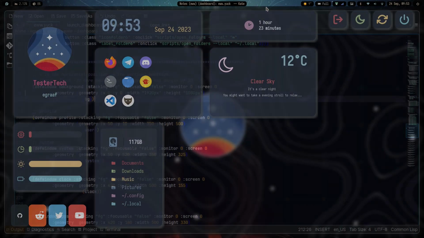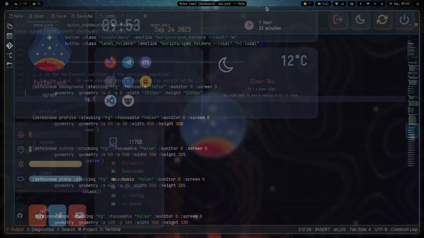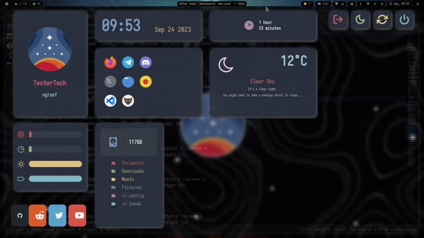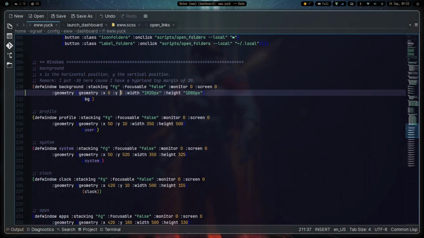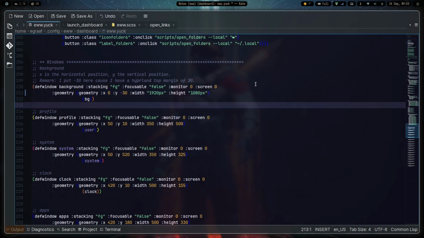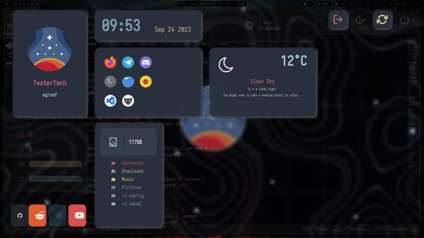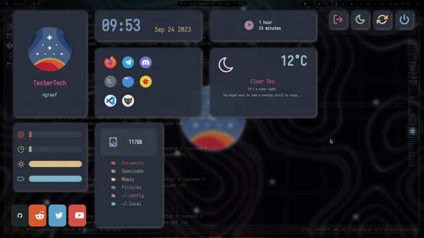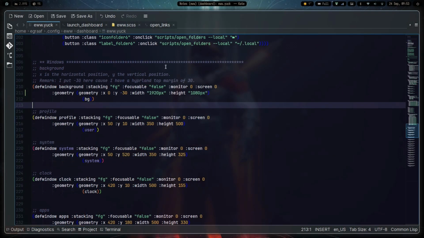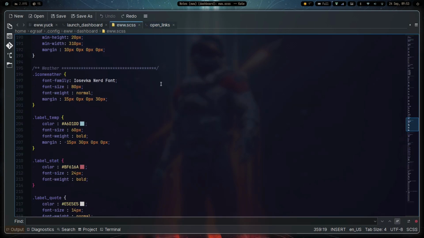I thought that was ugly, but now that I look at it, it's not that bad. That's because I have the top margin, I have the bar. So as you can see, it's immediately overlapping. And if you don't want, for example, the transparency, you can of course change it.